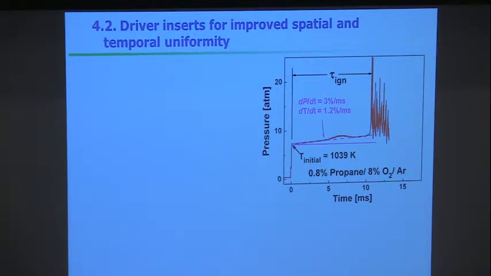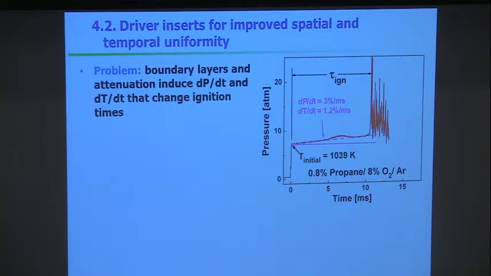That is the influence of the attenuation of the incident shock wave due to friction on the sidewalls, which causes the post-shock pressure to rise. And if pressure is rising, the temperature is rising. So even if you assume it's isentropic, and if you assume that gamma is 5/3, the temperature change is 40% of the pressure change. So if I have 3% per millisecond over 10 milliseconds, meaning 30% change in pressure, I've got a 12% change in temperature, and that's a killer for chemistry. You just cannot have significant temperature change in an experiment, or you're going to have a lot of error. So that's the idea. We're going to fix this problem.